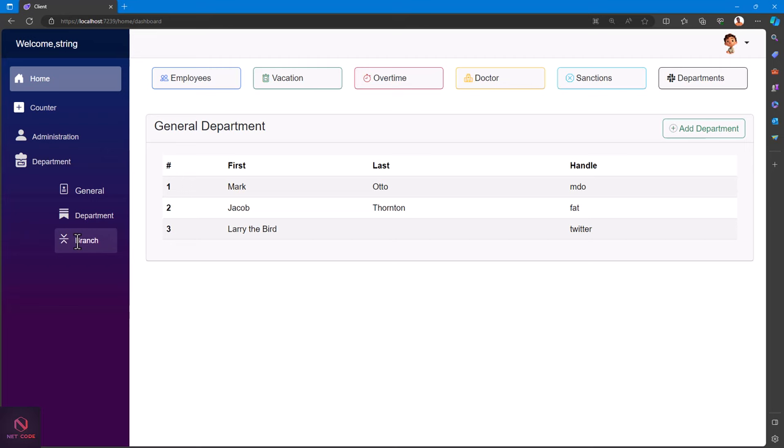We're going to be creating our service, and also we're going to implement this service in the client, and you're going to perform all the CRUD operations, that is create, read, update, and delete. So a manager or a user can add a department, update a department, and also delete a department. This applies to all of the various sectors in here: department, general department, branches, countries, cities, towns. Okay, so that's what we're going to do.